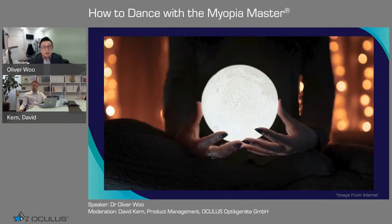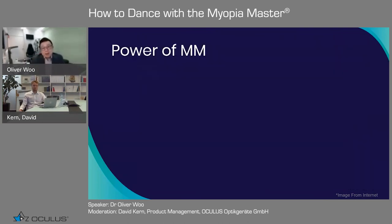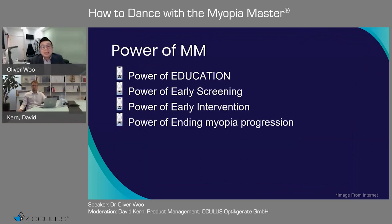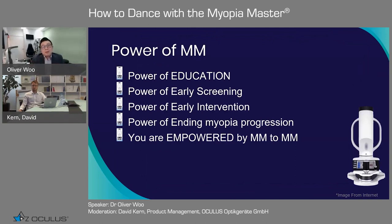And this is a crystal ball. Everyone wants to see the crystal ball, to see what will happen in the future. And this is the power of myopia management, the power of Myopia Master. It's a machine with the power of education. It educates a lot of people. It's the power of early screening, the power of early intervention, the power of ending myopia progression. You are empowered by Myopia Master to manage myopia.